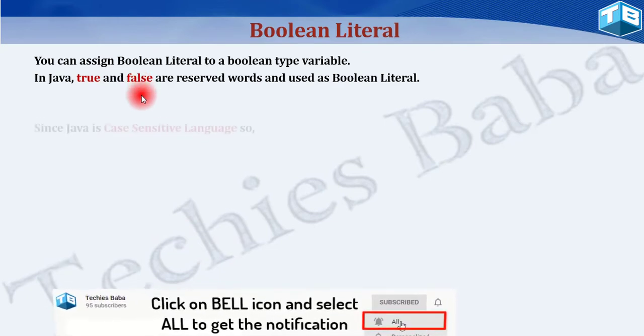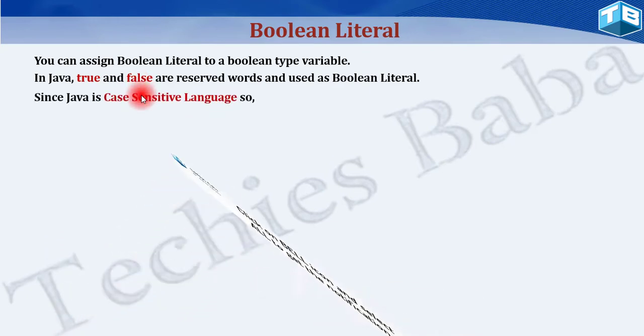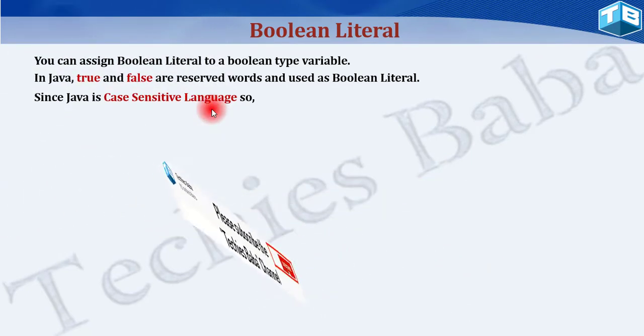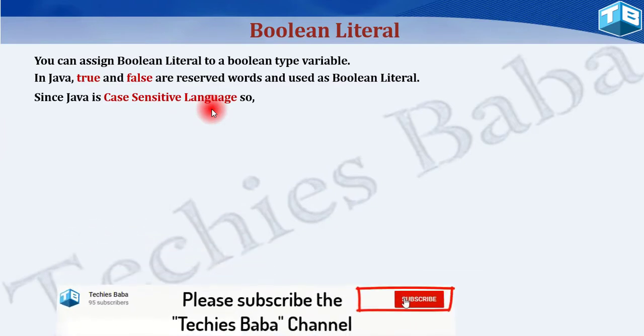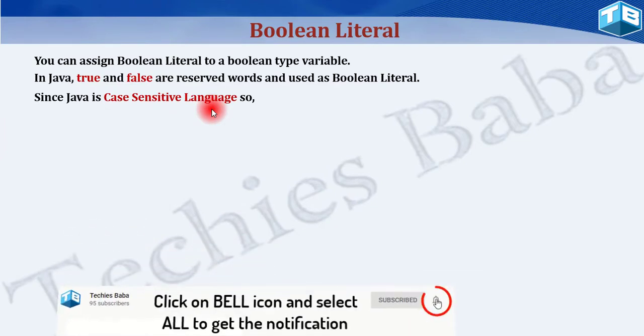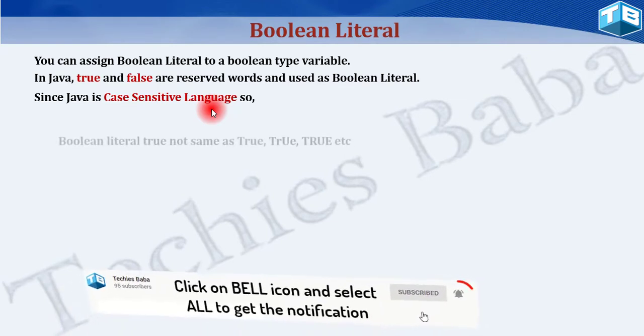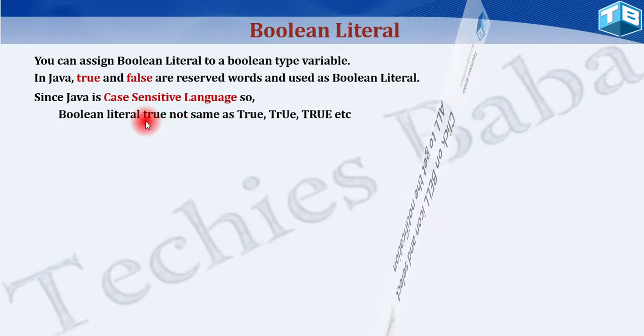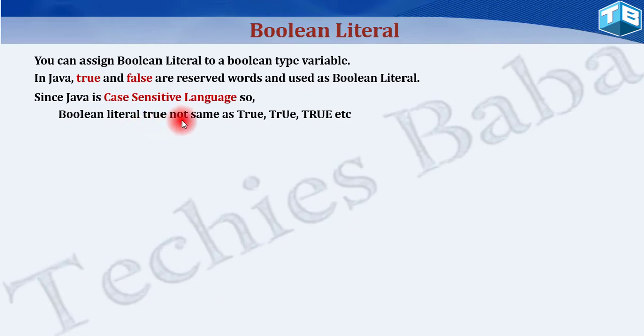Now, since Java is a case sensitive language, the case will be identified. If you give uppercase and lowercase, those are considered different, separate values. Both will not be considered the same. So since Java is a case sensitive language, the Boolean literal true, all in lowercase, is not the same as if you change the case of the characters.